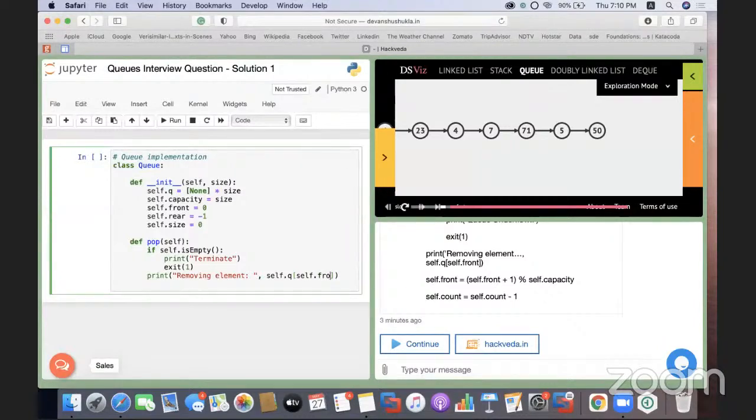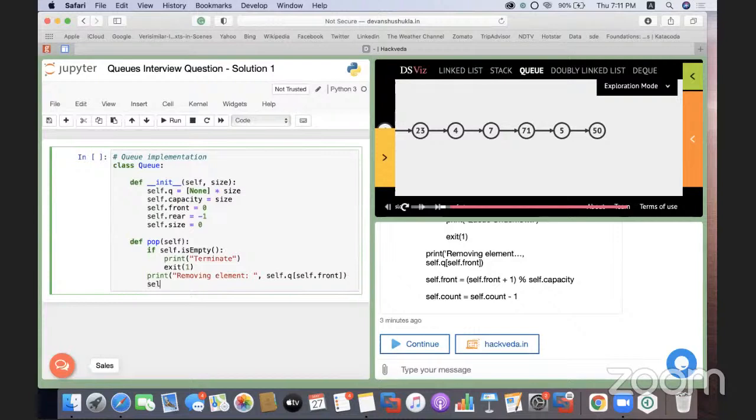But let's implement the same functionality. We'll pop from the front, we'll dequeue, as in the first element will be removed. Okay, now what are you trying to do? Then you will identify the front element. So you have that index, you're going to get the next element, and you will see the remainder with respect to the capacity, how many are still available, and we will get the front element.